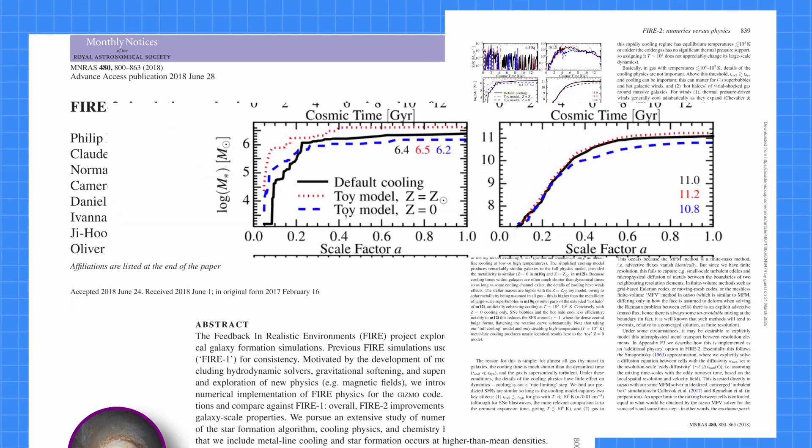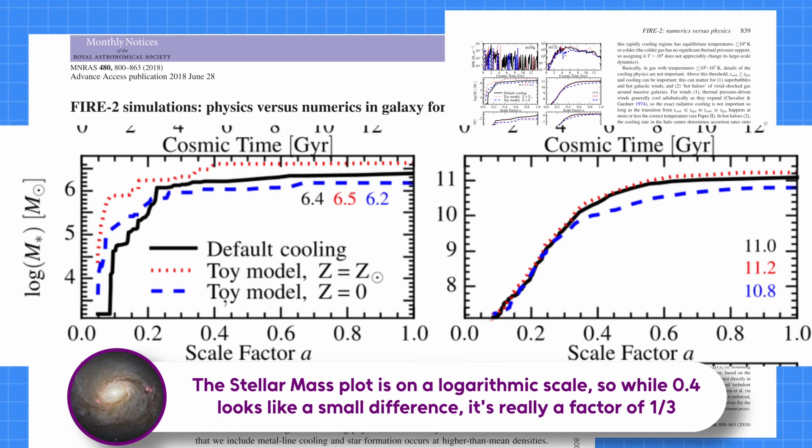This is a really important part of galaxy evolution overall. In simulations published by Hopkinson and collaborators, they found that if we don't include the cooling caused by metals in the gas around galaxies, we would only get about two-thirds of the stars that we actually see in galaxies. Maybe if there weren't some satellite galaxies being stripped of their gas a few billion years ago, the sun, the earth, and all of us might just not be here. We are made of star stuff after all.